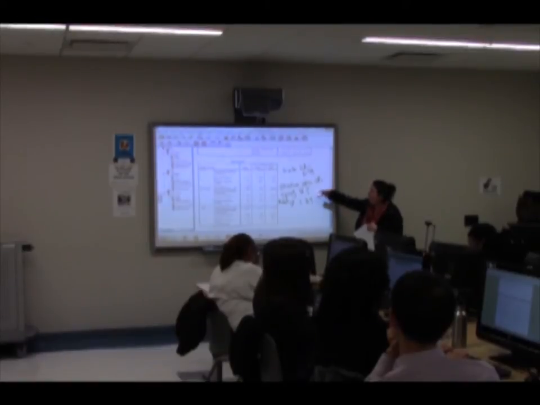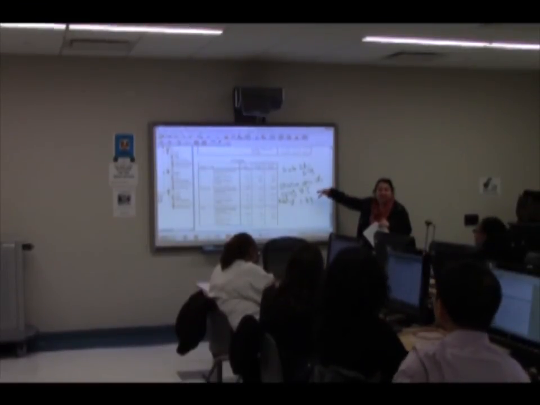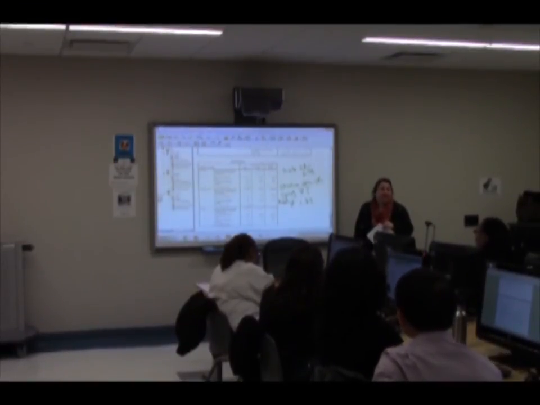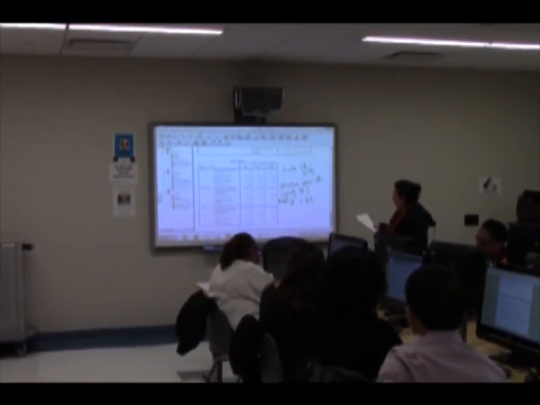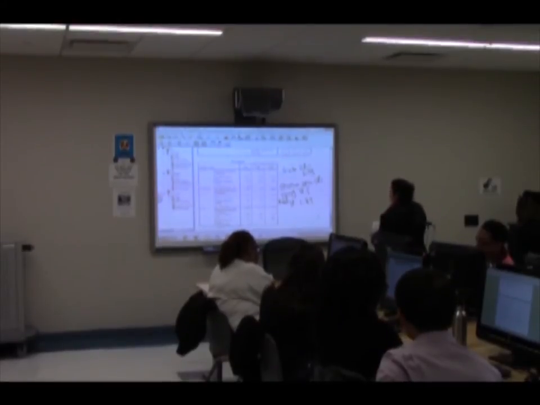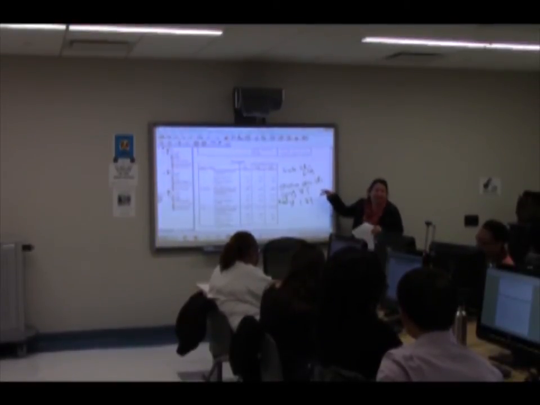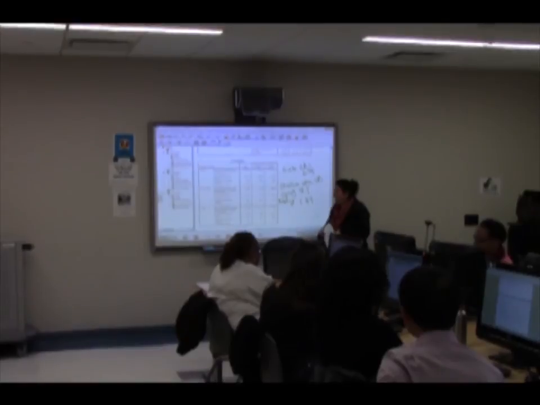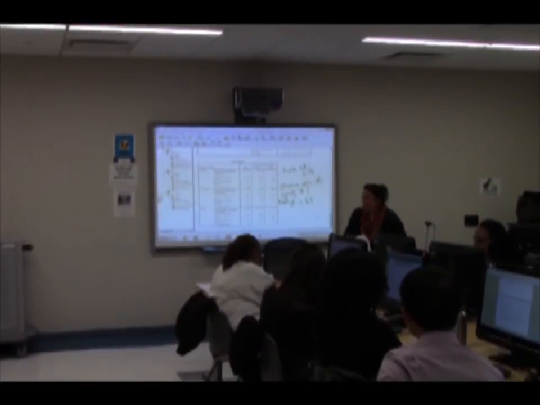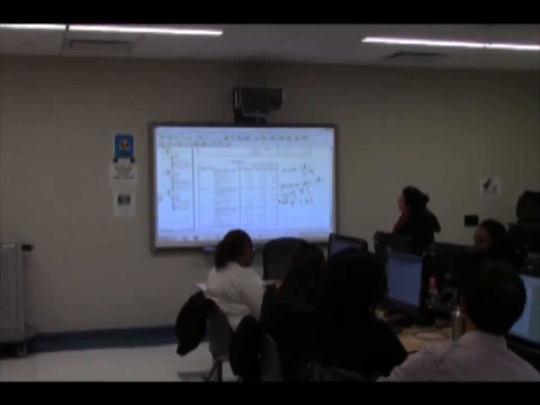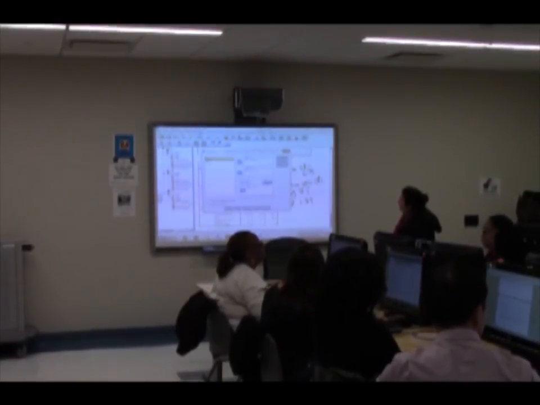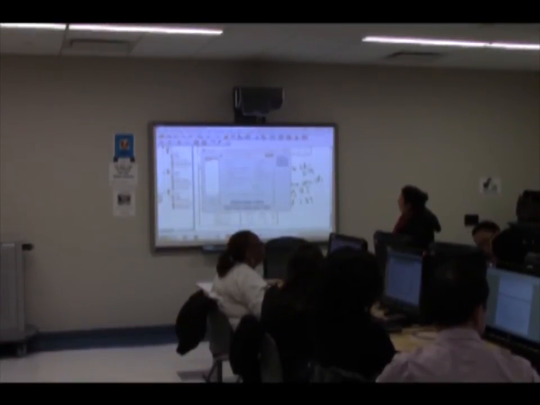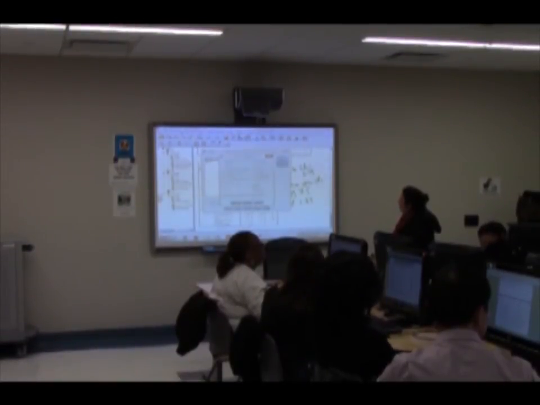So the way to really truly know if these are statistically significantly different from each other is doing that Breslow-Day test and getting that p-value that I talked about in the lecture. Okay? So now we're going to do that to make sure that these are really different from each other. In fact, it's kind of obvious, but we're going to see if they're really truly different from each other. So the way to do that is Analyze, Descriptive Statistics, and Crosstabs. And then go under Statistics and do Cochran and Mantel-Haenszel statistics.